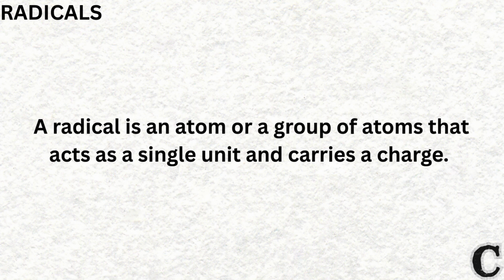Let's take an example, chloride. To find the valency of a radical, just look at the charge. -1. Take the absolute value of the charge, and that's your valency. The valency of chloride ion is 1. Next, phosphate. Charge is -3. Take the absolute value of the charge, and that's your valency. Valency equals 3.